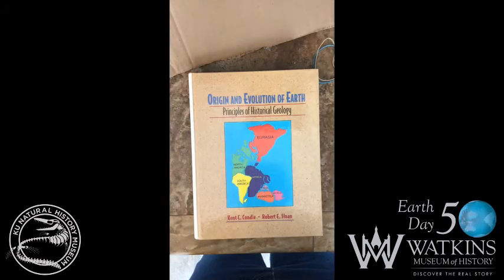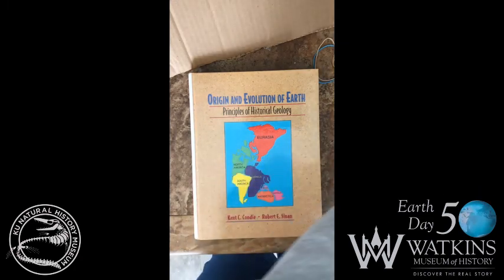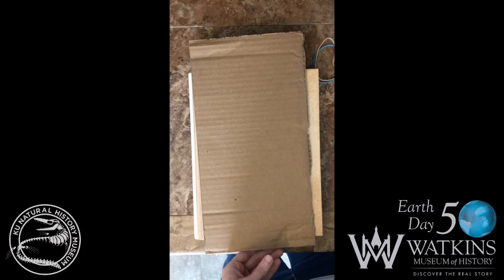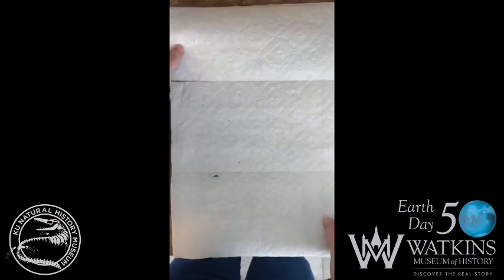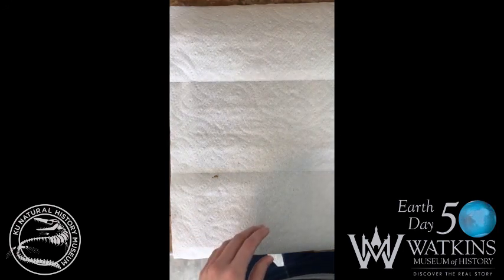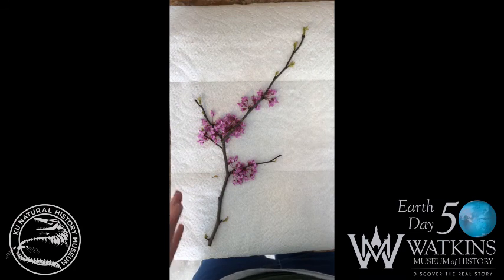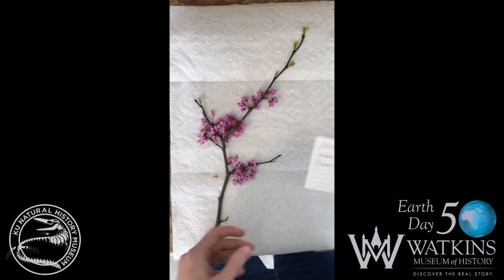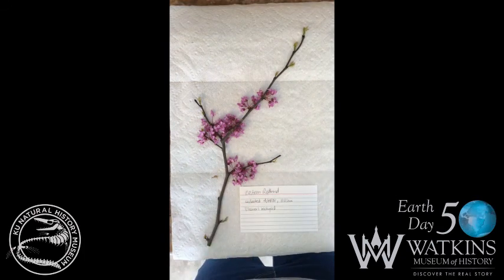on the sample. Then, in order to put together the plant press, what you'll do is you'll have your first book, and then you're going to put a cardboard piece on top. Then you'll put your first paper towel. On the paper towel, you will then want to arrange your plant specimen in the orientation that you want it to appear once it's pressed and dried. And then you'll place your card that you took down the collection data on.